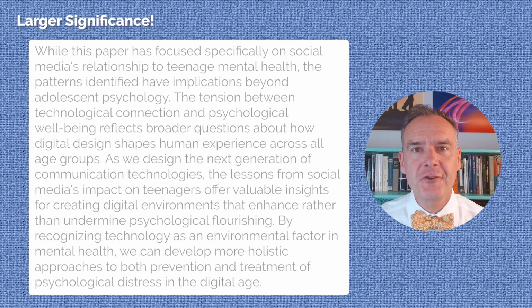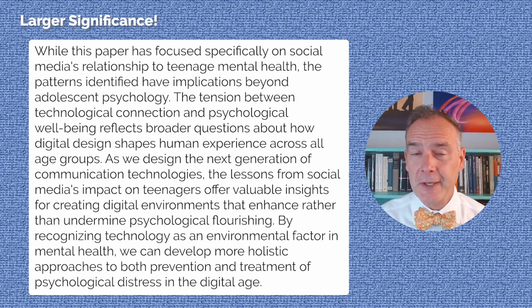Two, the larger significance conclusion draws the reader's attention to broader implications or applications of your argument. In this example, the writer shifts the reader's perspective, moving from the specifics of social media to the larger implications on digital design as a whole. This strategy helps readers see how your specific analysis connects to larger questions or issues. It extends the value of your insights beyond the immediate topic.